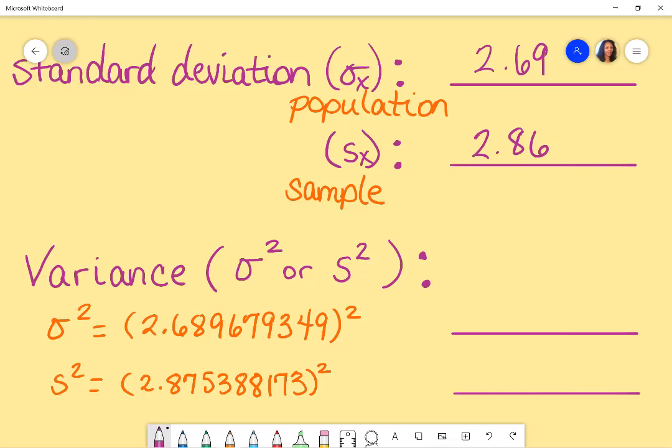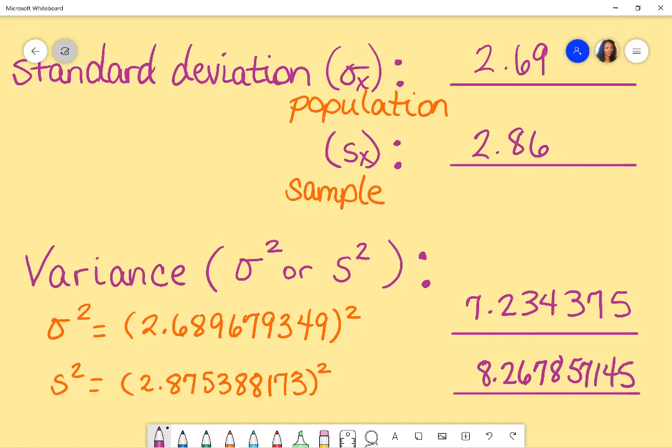Okay, so this one is going to be 7.234375. And then the other one is 2.875388173 raised to the second power, 8.267857145.